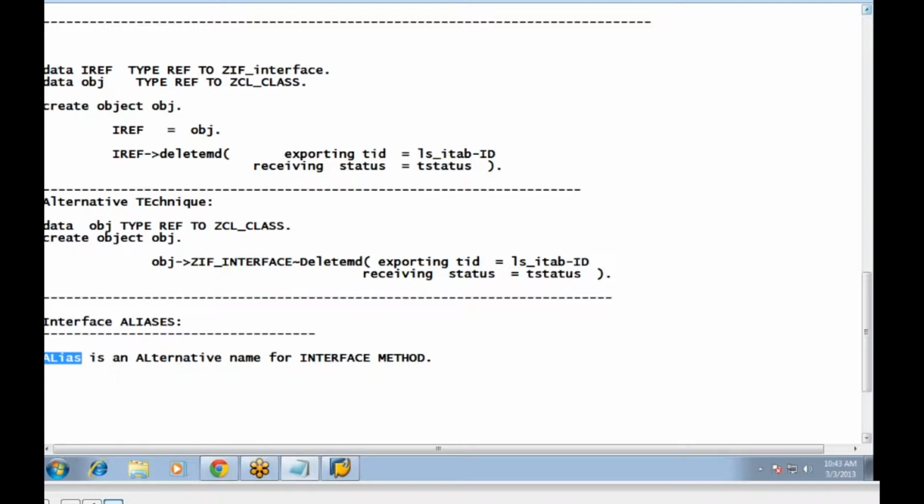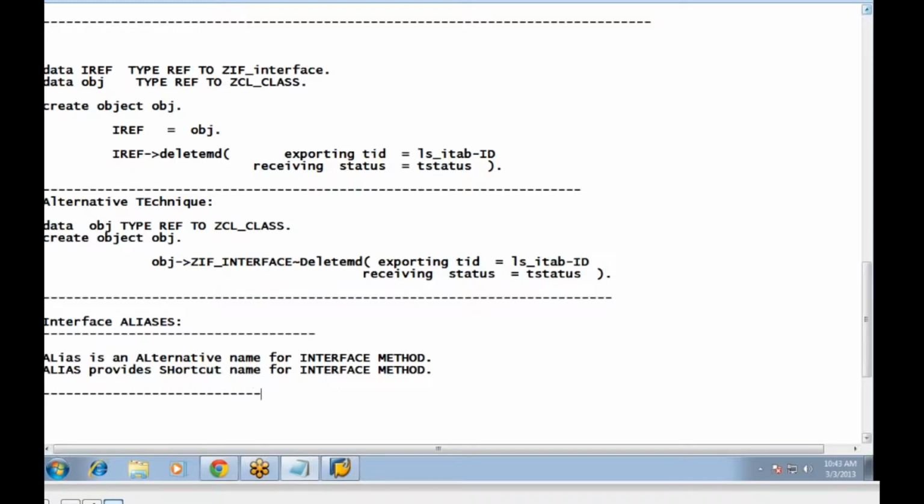Alias is an alternate name for an interface method, and alias provides shortcut syntax. That means alias provides a shortcut name for an interface method. An interface method is nothing but an abstract method.